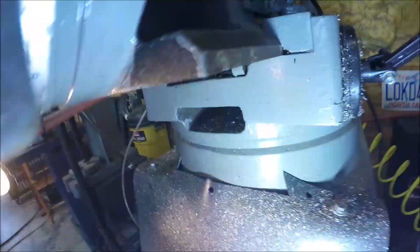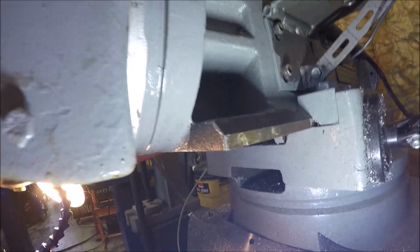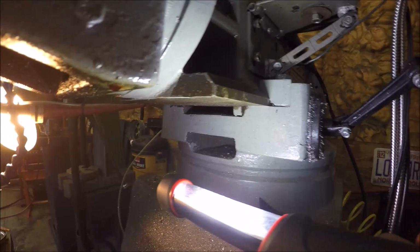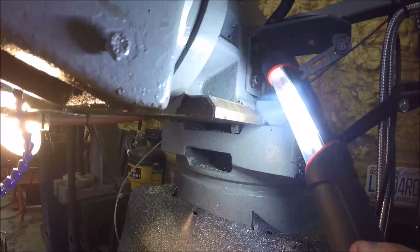So okay, here's the bottom of the ram, and as you can see, you can't basically mill out a dovetail and slide it on because they don't give you any room right here. So basically what we got to do, looking at the one that Accelo made and sells, or sold since the company's out of business, is it goes directly up underneath this ramway, and then of course the two tabs are going to bolt on to the sides.